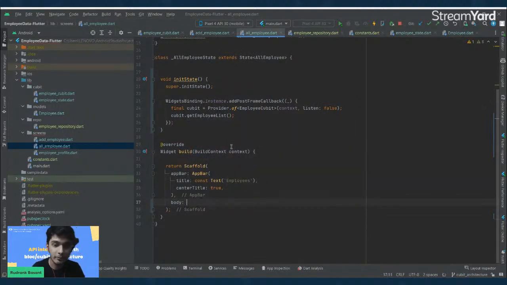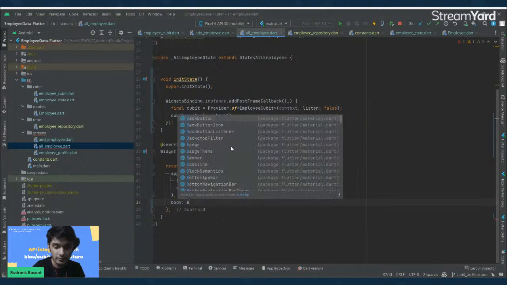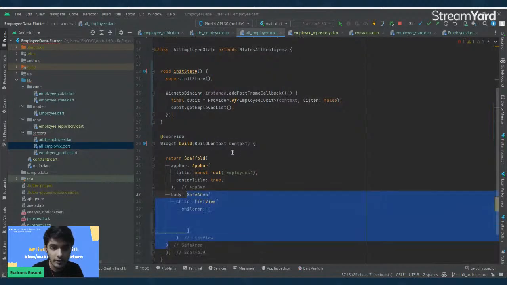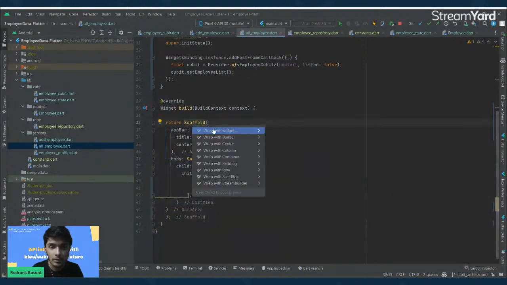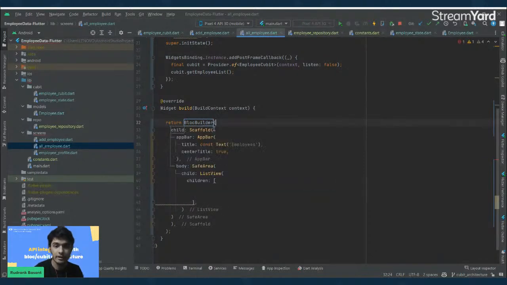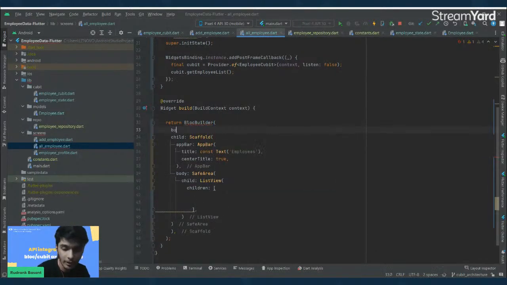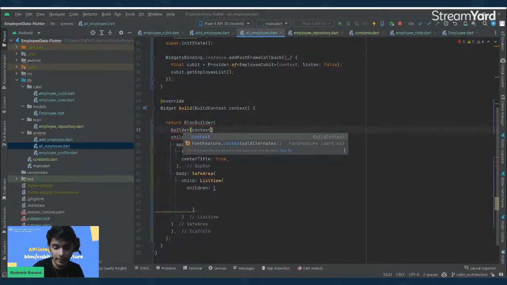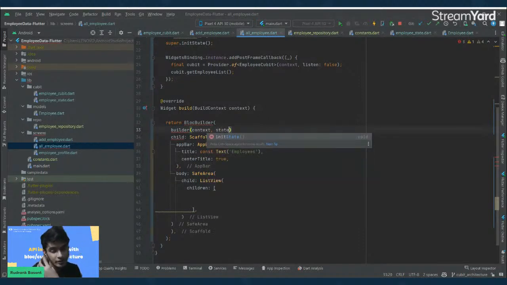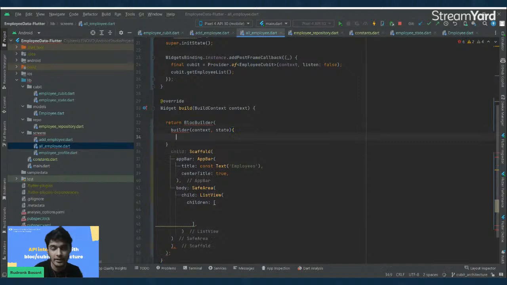We'll first start with block builder. Okay, this is it. Block builder, as I told, if we want to build the UI, we'll be using block builder context. We'll be passing context and the state. So the context will tell which screen we are in, and the state will tell which state we are in.